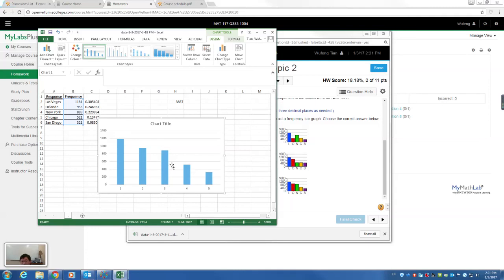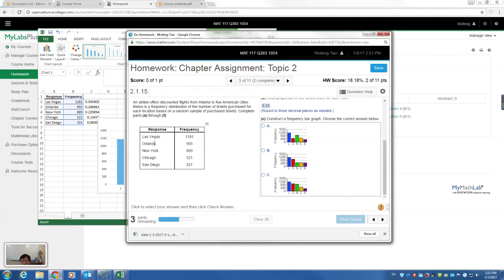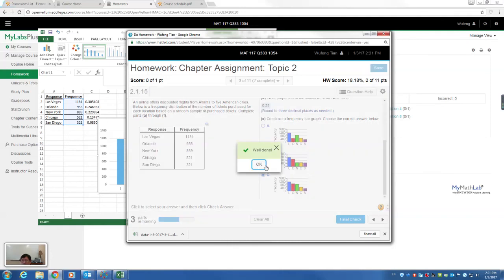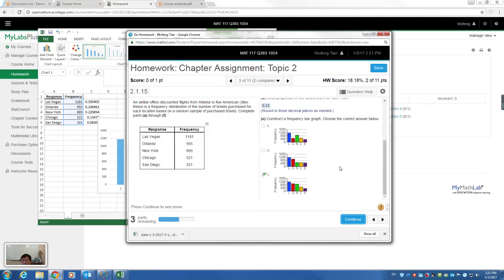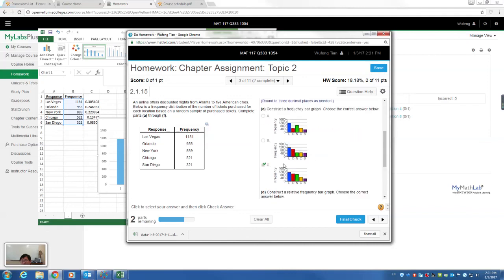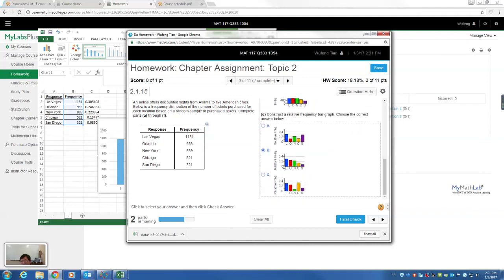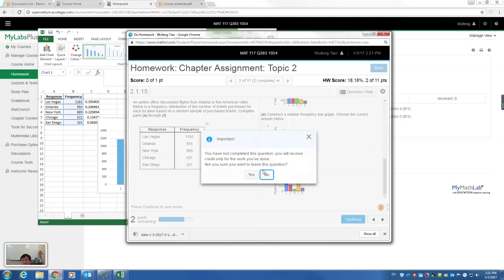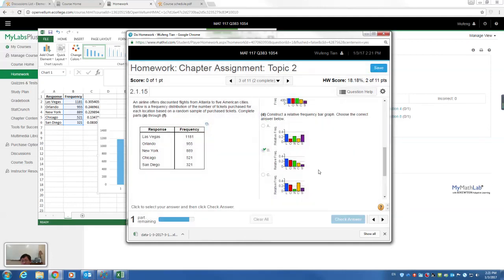Which is more likely? They're very close because the second one, Orlando or New York, are very similar. So it's going to be C. Okay, and continue should be pretty simple. Construct a relative frequency graph. It should be very similar as well, like this, because the number and the relative frequency should have the same trend. Then you can continue.